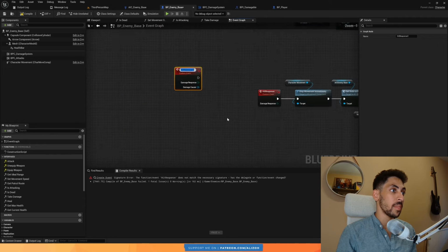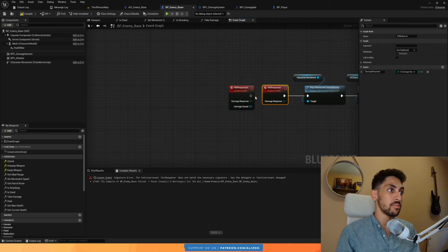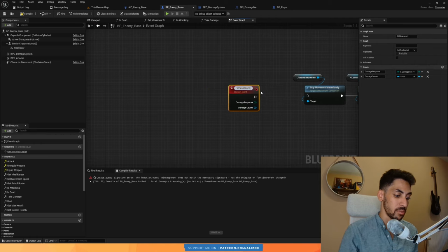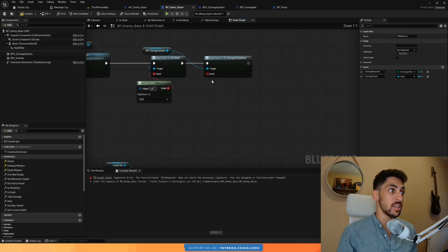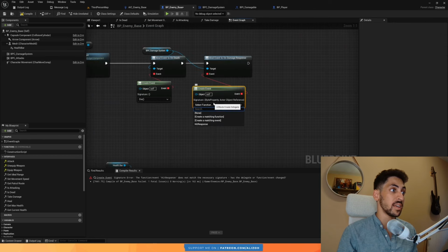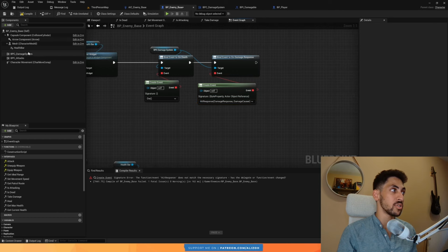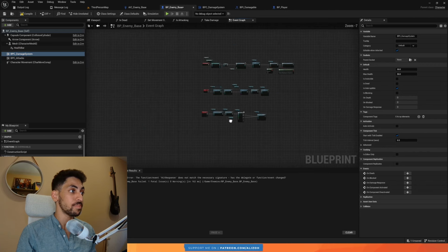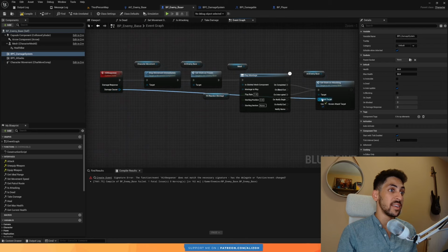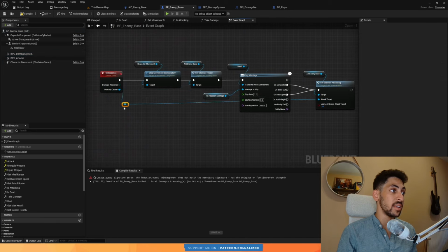Ooh, where am I? And delete this one. Rename this to hit response. Now we have the damage causer. Before we forget, sorry, let's just go up here and say create event and select our hit response event. So if you recall, this was one way of binding. The other is just clicking the BPC damage system and choosing the on damage response here on the bottom. All right, so now we can pass in the attack target as the damage causer. Great. Just move this a bit here. All right.